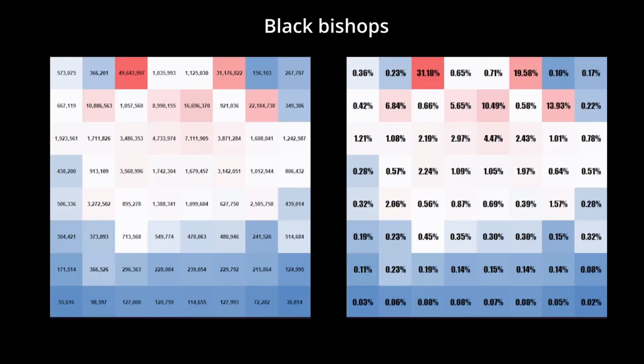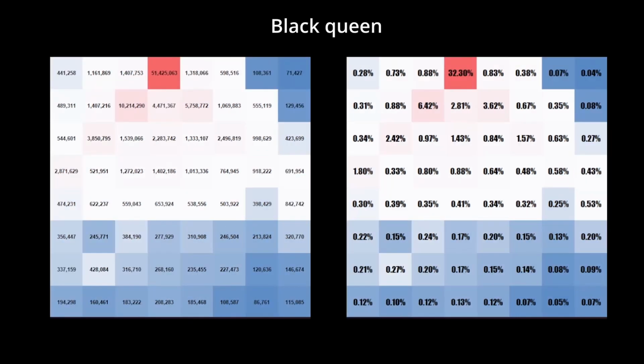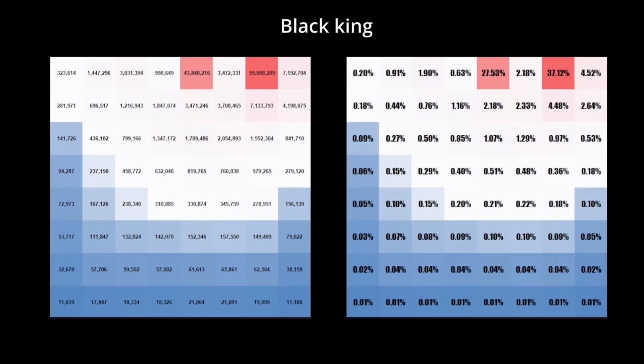Switching to the black pieces doesn't change things much. The heat maps are quite similar, just mirror images of those of the white pieces. What maybe is interesting to point out, which I could have also pointed out in the white case, is this blue area for the queen. Basically, you will very rarely find a queen in the kingside castling region. And finally, the black king, where the queenside castling is even less evident than in the white king's heat map.